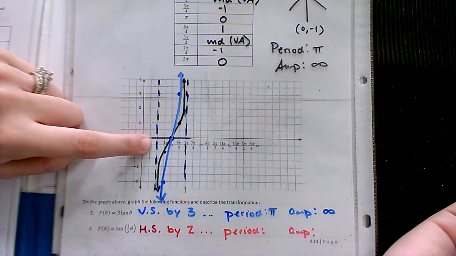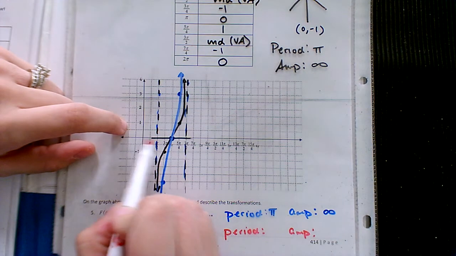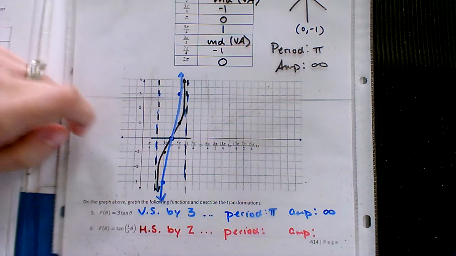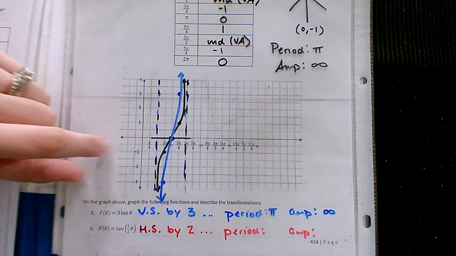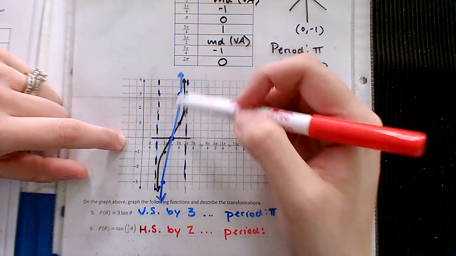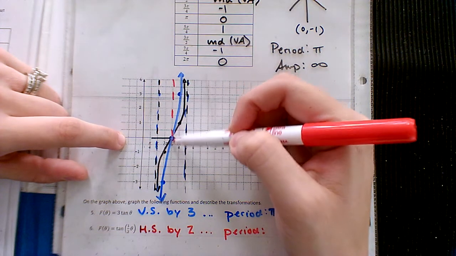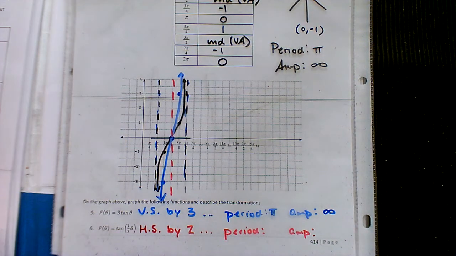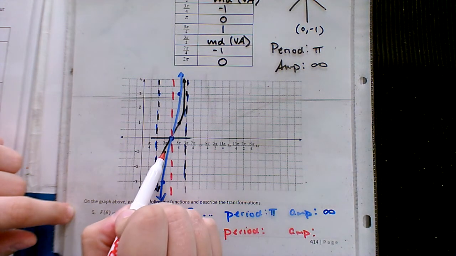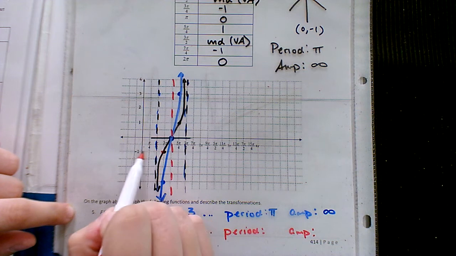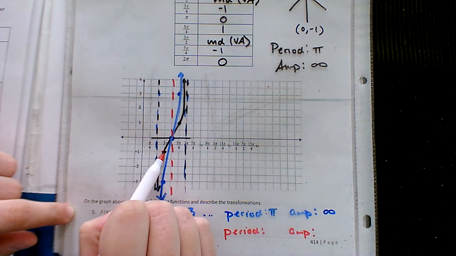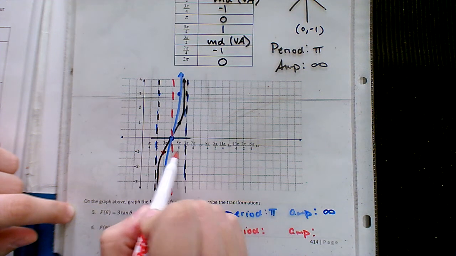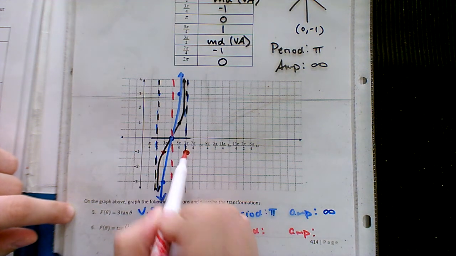So this asymptote, if it's at pi over 2, which is 2 units away from the y-axis, that asymptote should now be 4 units away if we're doubling its location. So this asymptote is moving here. Let's see, the first dot on our original graph was 3 units away from the y-axis. So if we double it, it should now be 6. So somewhere right there.